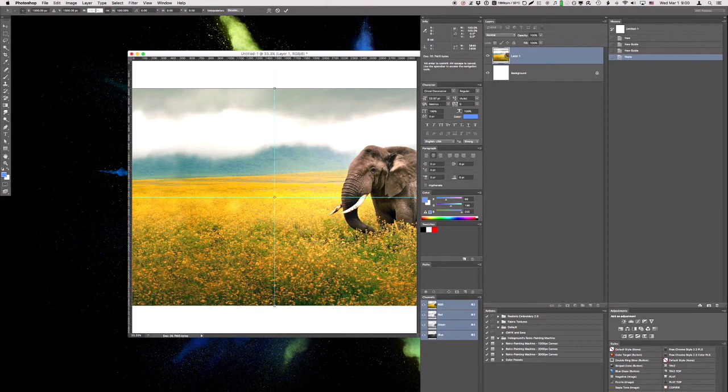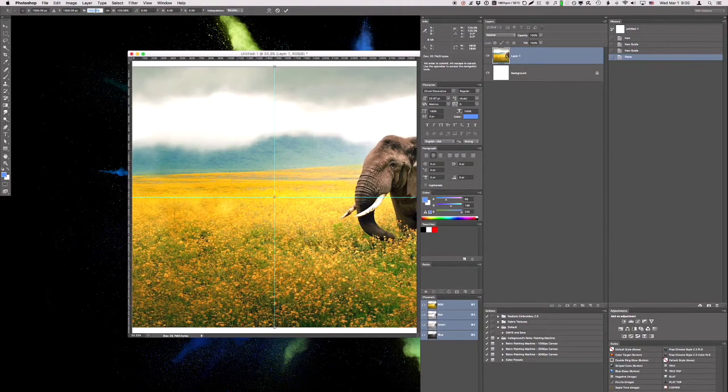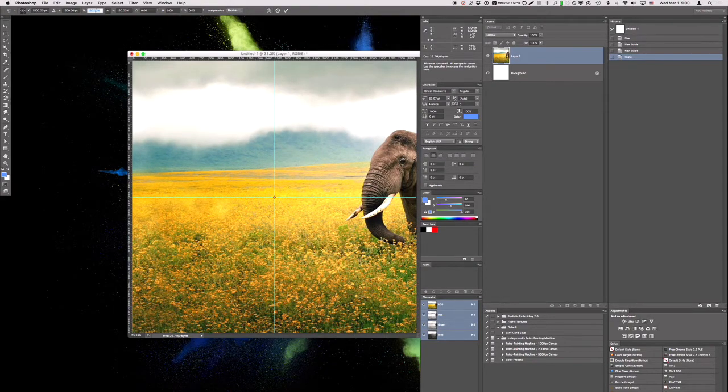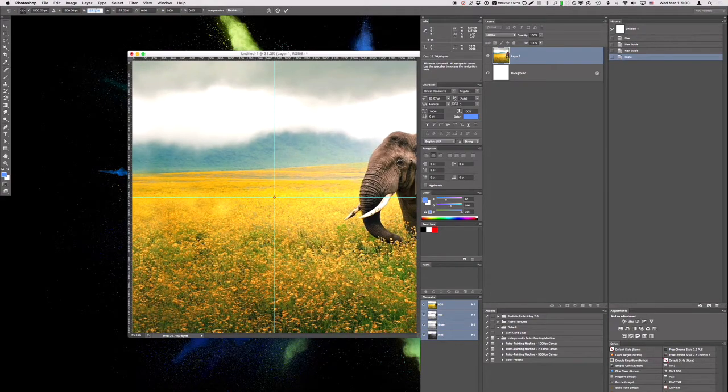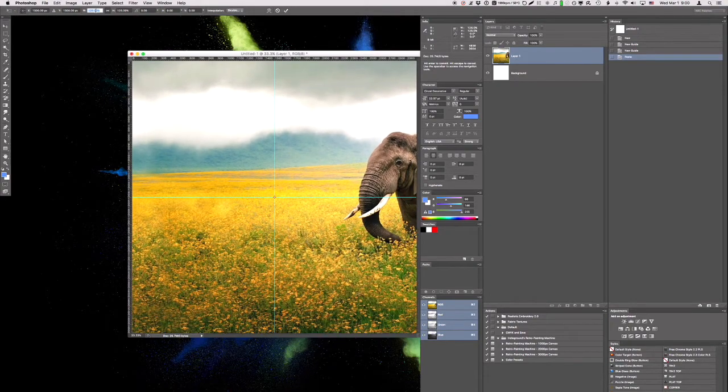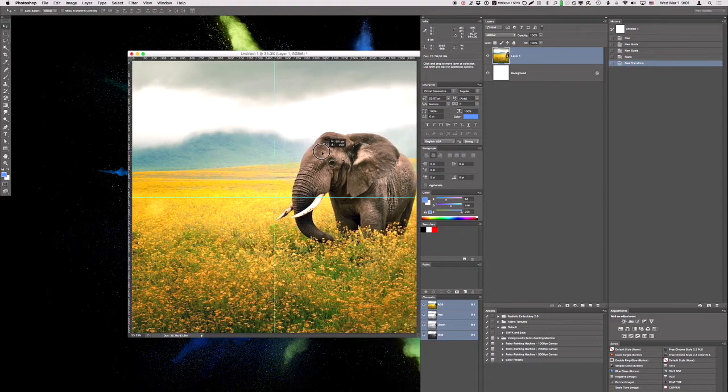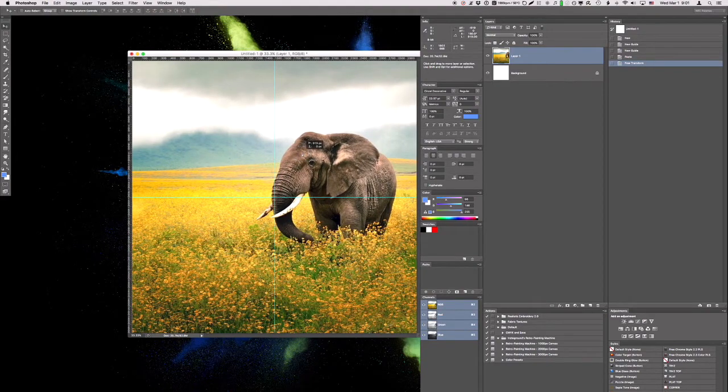I'm going to go into width, and by using the up arrow, I can increase it by 1% increments, but I'm going to hold down Shift and increase it in 10% increments. And there we have a nice image. Now I'm going to bring it down by 1 and just see how much we can get away with. So there we go. It looks like about 126%. I'll double click now to confirm my selection, or I can hit Enter on the keyboard, and now it's selected. Now I'm going to choose the Move tool, which is V on the keyboard, and I'm just going to bring it over to here. So there's our image.